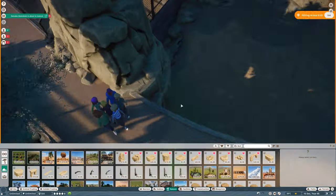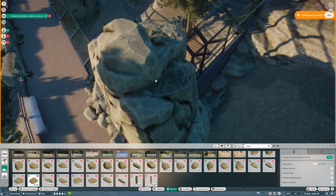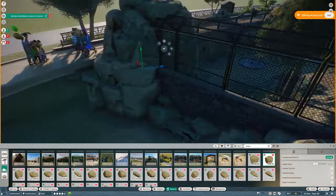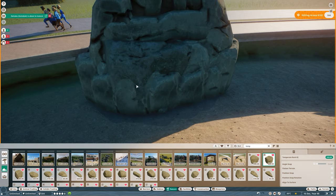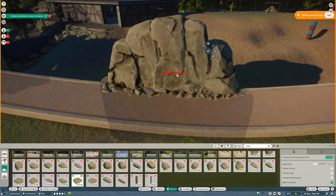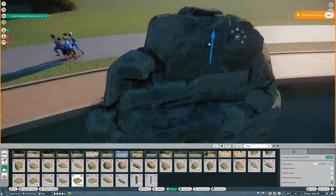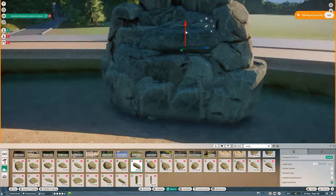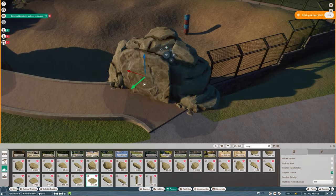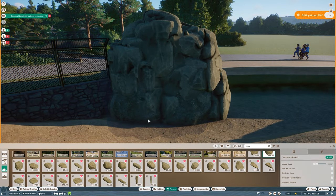And if you haven't seen that video and would like to see a cool primate habitat, definitely check this one out. So, as I told you guys, the idea for this habitat is similar to the one that we had for the Alpine Ibex. We'll have this mountainy slope coming down and the path above it, so the guests get this really nice view into the habitat. And we'll have the path and the viewing between the rock formations, fake rock formations.